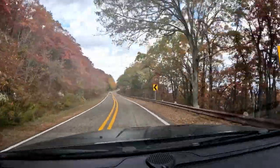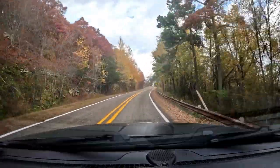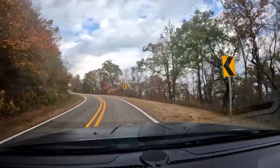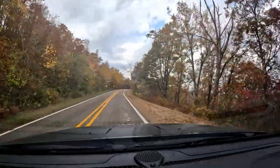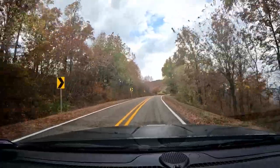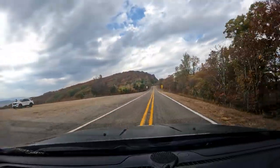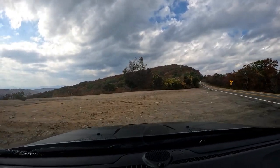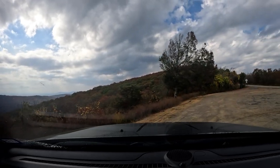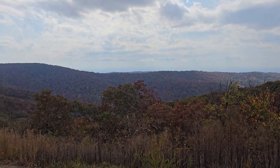So on this journey, we are in the 21 Jeep Grand Cherokee Trailhawk. And I haven't really done much of any upgrades other than tires and the rack on the roof so I can haul extra gear. And of course, I have the typical set power refrigerator and power station in the back, along with some of our other camping, cooking gear, stuff like that. And I really haven't needed anything else with the airlift, which I have not had any issues with so far. At the push of the button, I can achieve a little over 11 inches of ground clearance. And the tires that I have on there are about 31.56 inches tall. So, I'm under 32 inches, which for the stuff that we do so far, that's plenty to get us where we need to go.